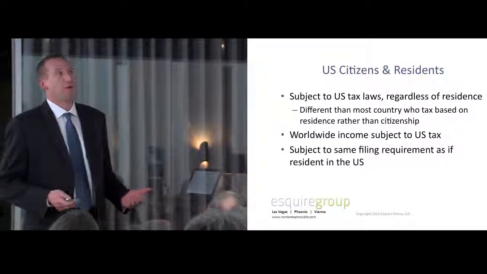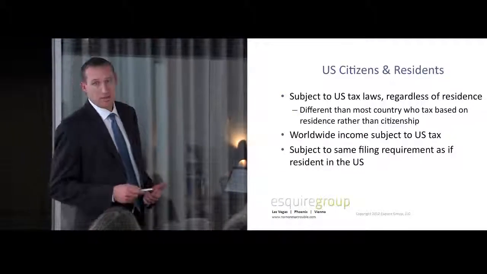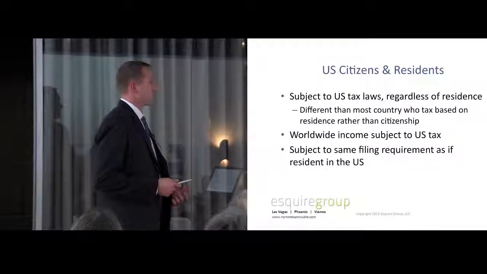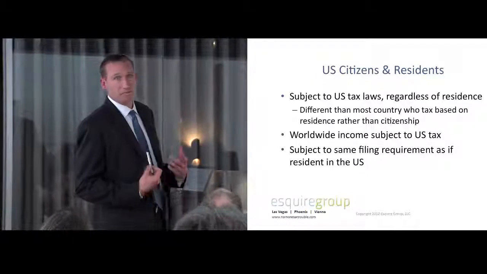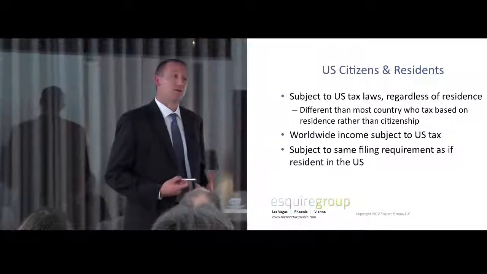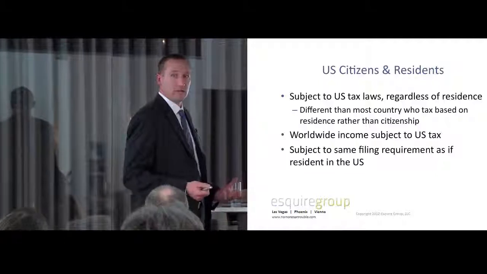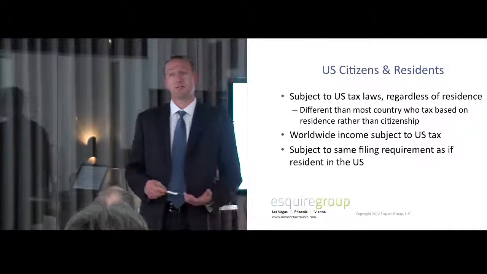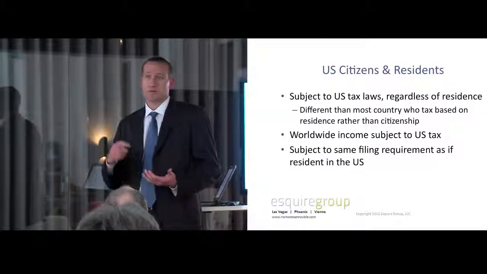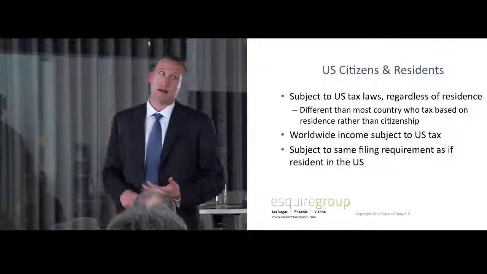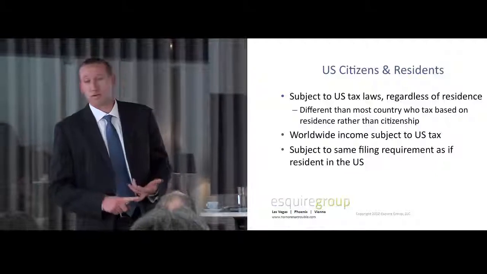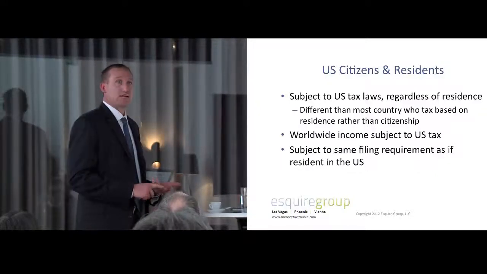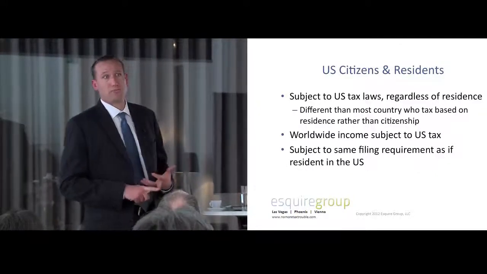One of the things, as many of you probably know, that's different about America is we tax our citizens and residents based on that citizenship. So it doesn't matter where in the world you live as an American or how long you've lived there, you're always liable for tax in the U.S. So you always have to file a tax return, you always have to report your worldwide income, regardless of where you live or how long you've lived there.